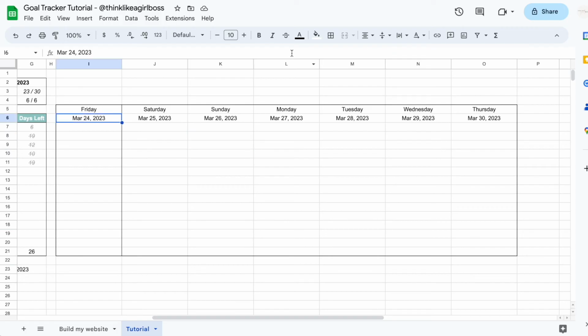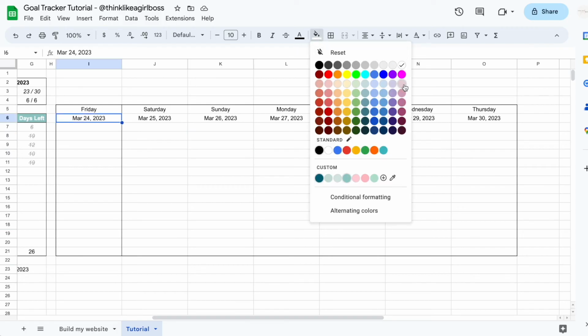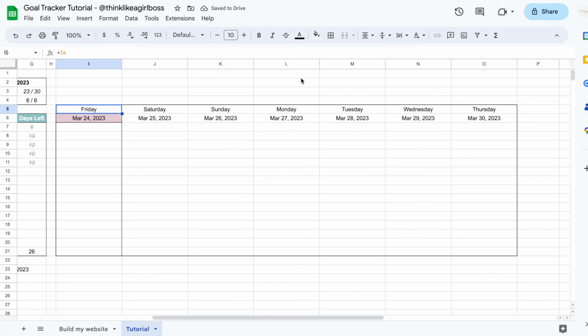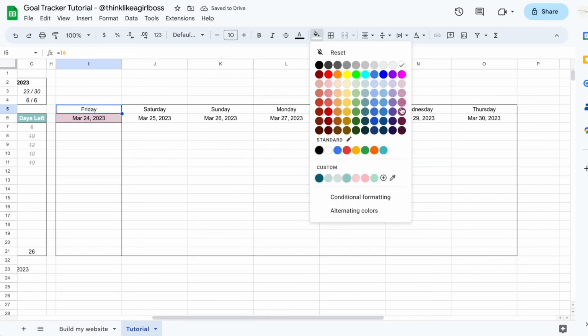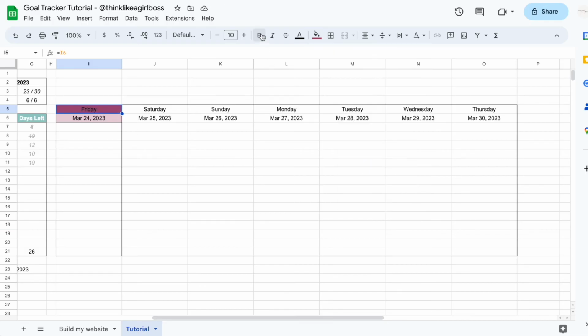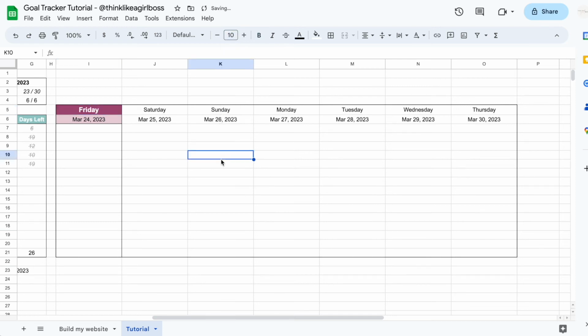And then you're going to select a color for the full date. So I'm going to do this light magenta. And then you're going to select a color for the weekday. I'm going to do this dark magenta over here. And I want this to be bold with white text. And I actually want it to be a bit bigger. So the weekday, I'm going to choose font size 12. And then I'm gonna press enter. And as you can see, I already formatted my very first weekday, but I'm still missing the rest.